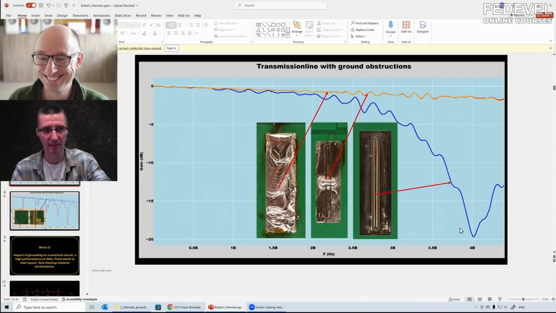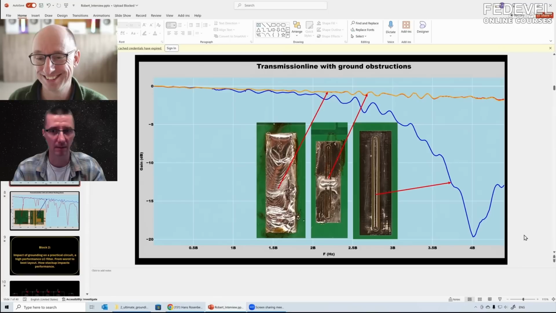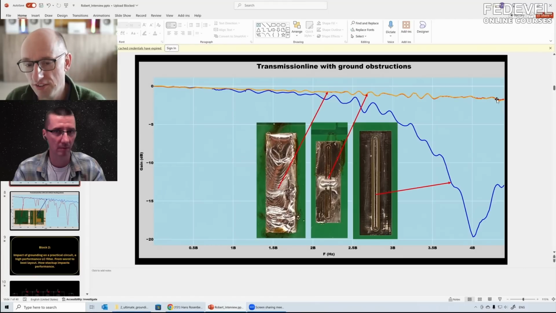I love the middle picture because many people don't know that signal return currents really flow under the track. So I really like it. But look at the difference at 4.4 gigahertz. I mean, that's a hundredth of a dB. What's also interesting to note is that you lose about 1.7 dBs here, I think. That's because we're using cheap FR4 material.